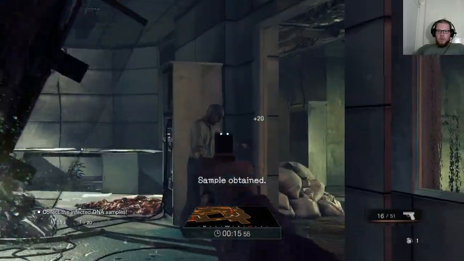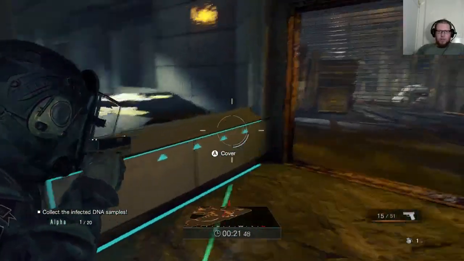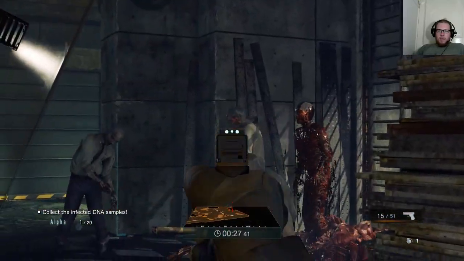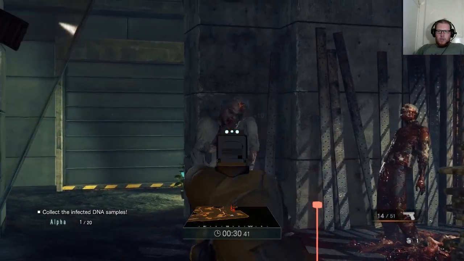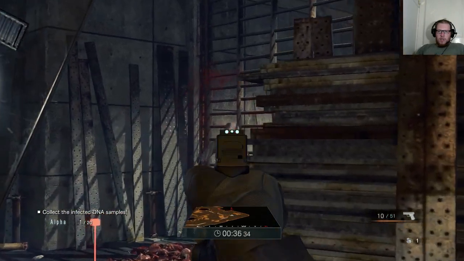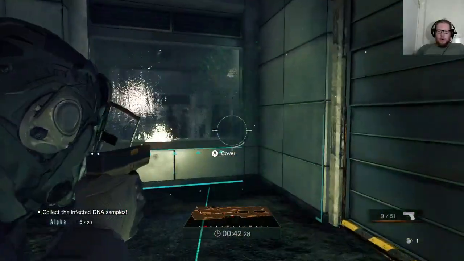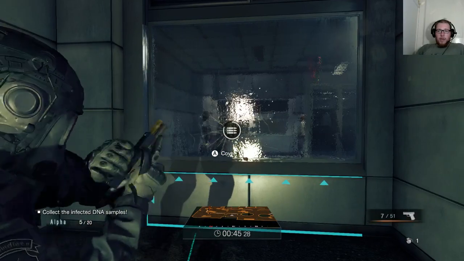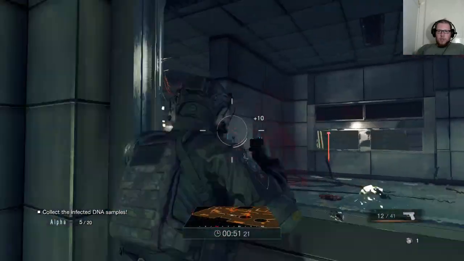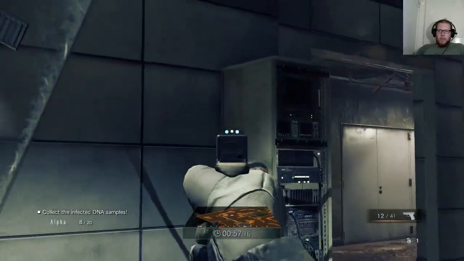One. Sample obtained. Two. Oh no, I didn't get the sample last time. Okay, so you don't get a sample for everyone you kill. Yeah, that works out pretty well. Herb. I can't. Oh, I can! Jump over. There it is. Let's just get into the thick of it. Kazam!